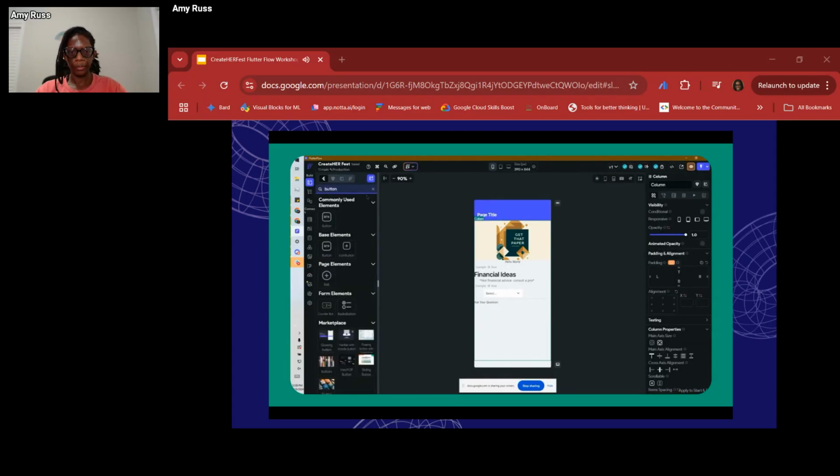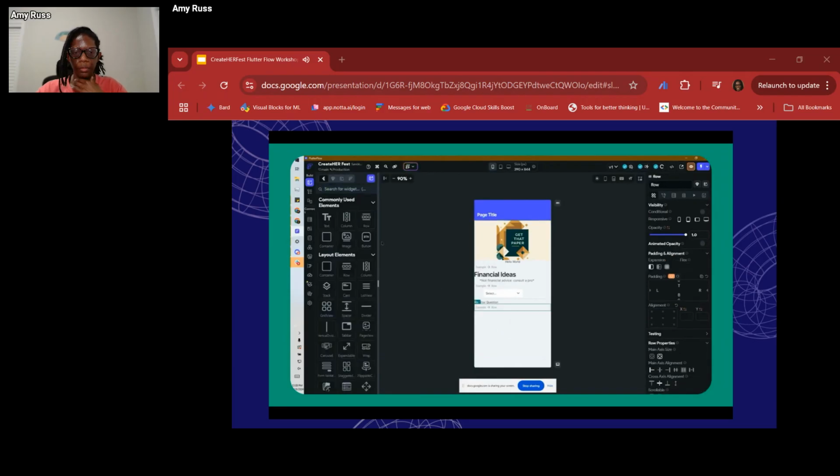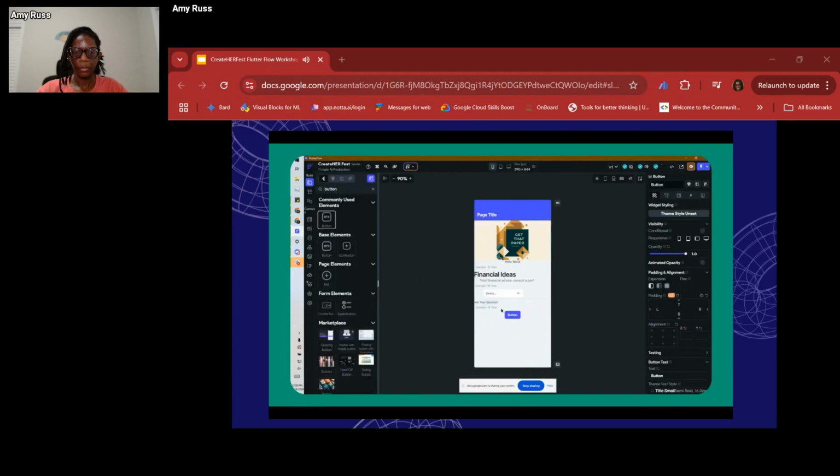as well as the sizing of the text. I'm also adjusting the wording on each element so that it doesn't just say certain things. For example, instead of it saying button, it will say send, which is really important because I want that to be intuitive to the user as they start to use this application. I also use plenty of row elements to separate different elements so that again, it's not all bunched together. Easier on the eyes for the user.